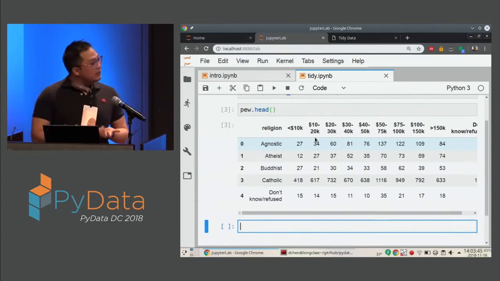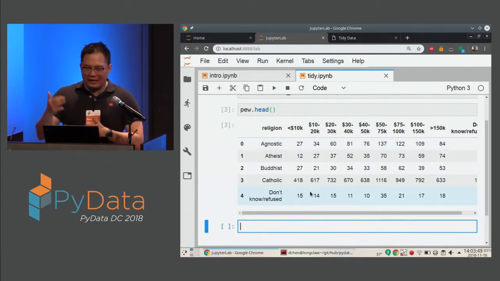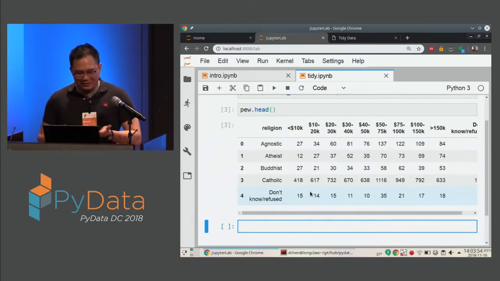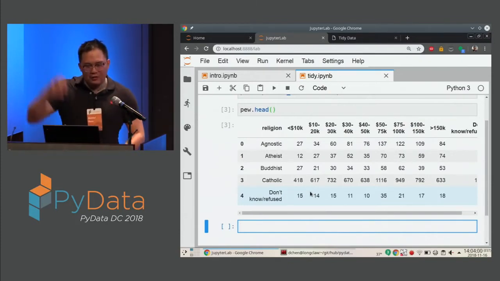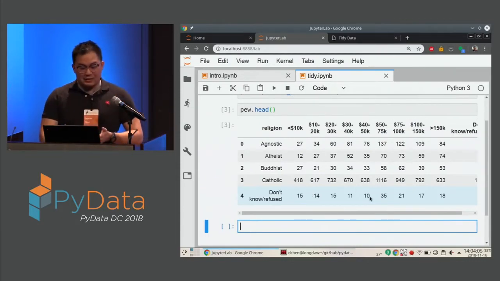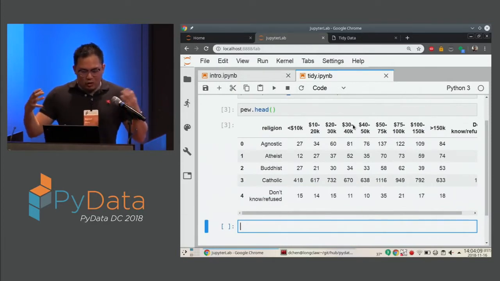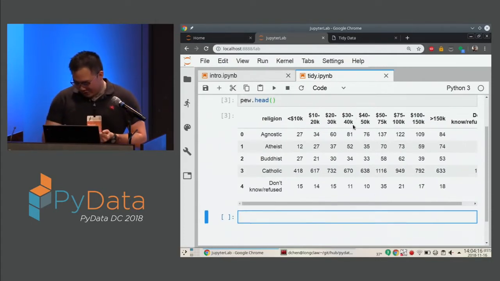All right, so how do we fix this type of problem? There is this notion of long data and wide data. If you read the paper, that's also kind of ambiguous, but I still need to use it because that's how database people also talk about things. So you can think of long data as a lot more rows, since it's long, versus wide data, which is just a bunch of columns, right? So in this case, this is an example of wide data because we have a bunch of columns that we really want into long format, right? So hopefully, if I show you the code and run it, it'll make a little bit more sense.